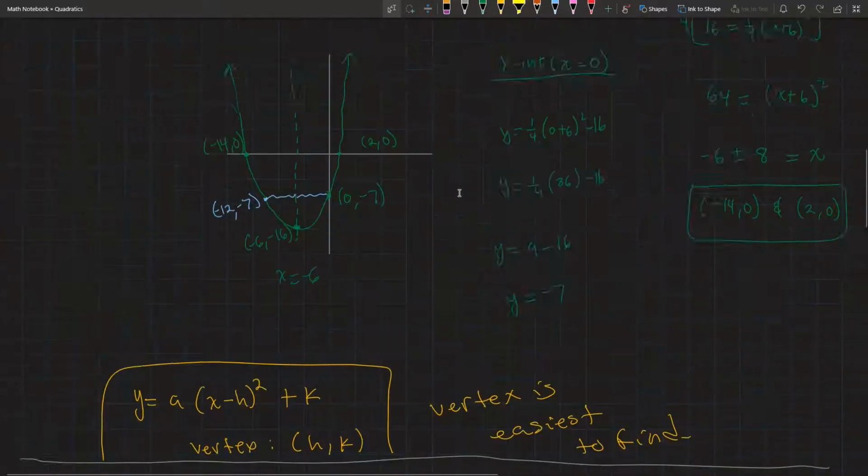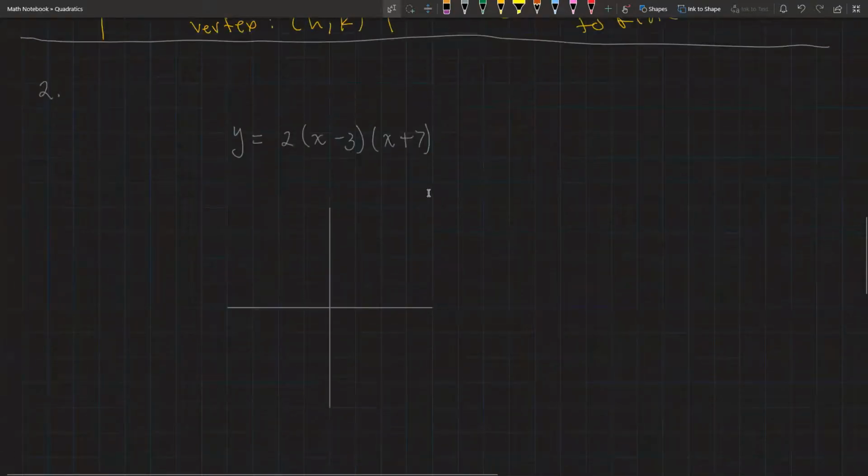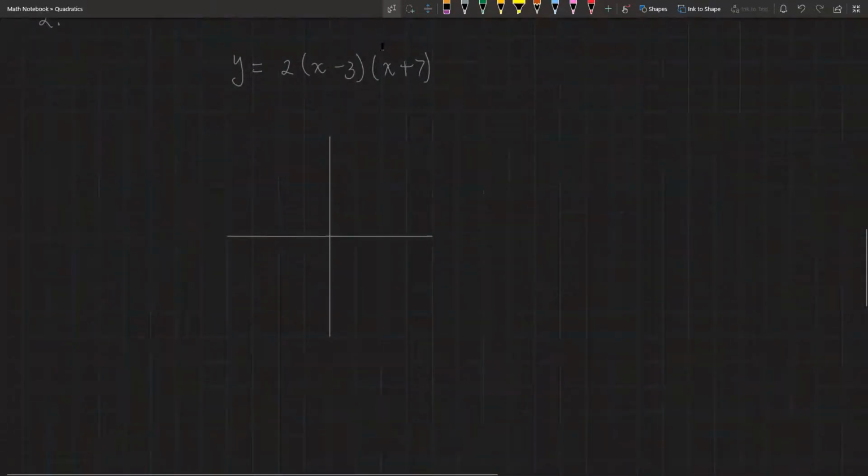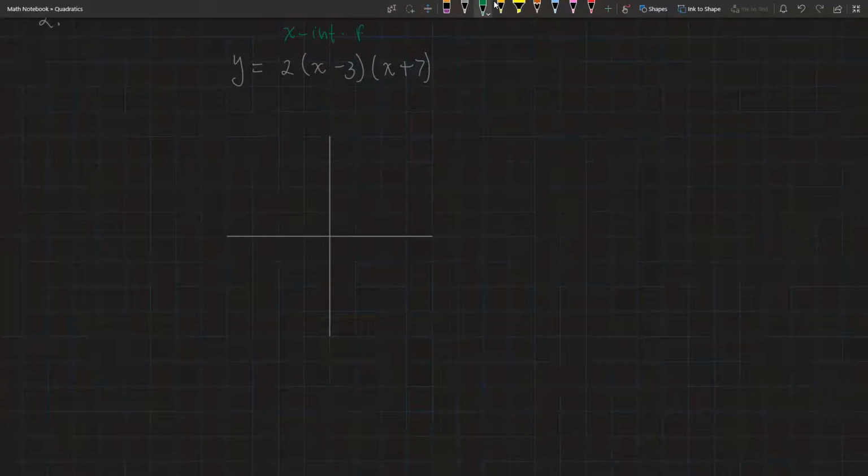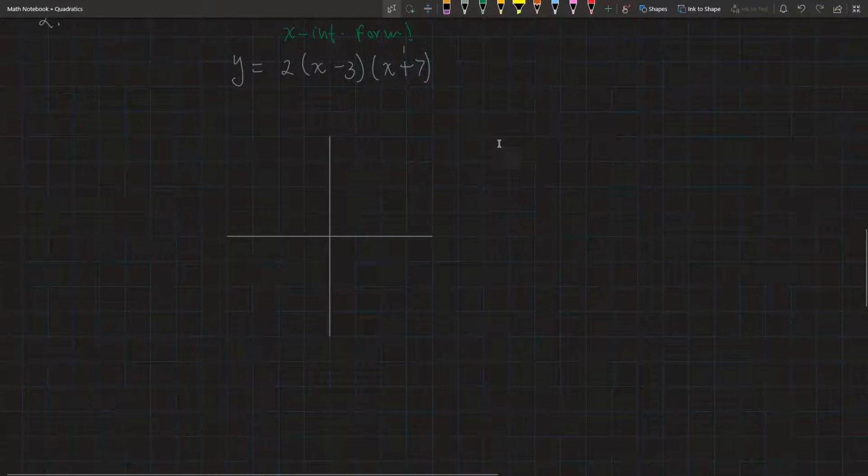And that's what I was saying earlier, that unfortunately they don't call this x-intercept form, and that makes me a little bit sad. But it makes sense why they call it what it is. So let's find out, do you recognize this as y-intercept form or x-intercept form? What's easiest to find here? It is the x-intercept, therefore this is x-intercept form. But the textbook doesn't call it that. So let's write its name later. But the main thing is not that you know the name of the form, but rather can you plot the equation and label 5 points?